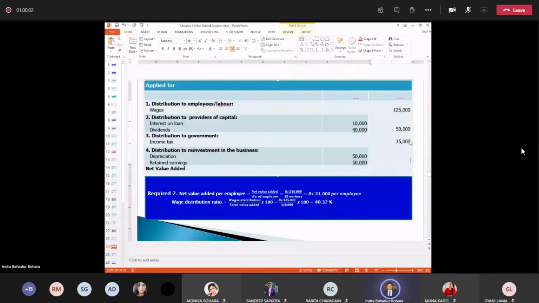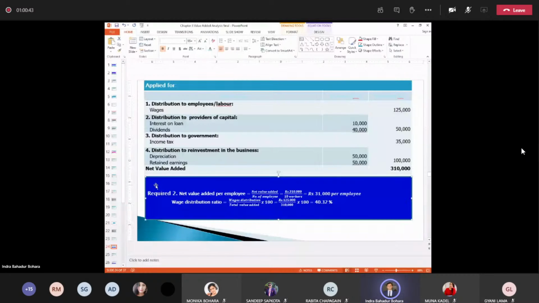So you take the sum, the total value added must be 3,10,000. That should be proved. Why does the company add the value over the cost of material and service? The cost of service was for conversion, the material cost was for purchasing the material, but why does the company add other amounts over the cost of material? That is value added, and that should be proved from the distribution to employees, capital providers and government. That is what the company adds value for.